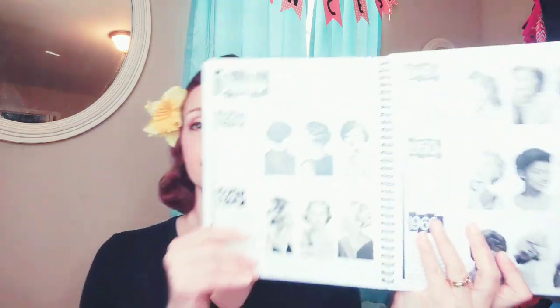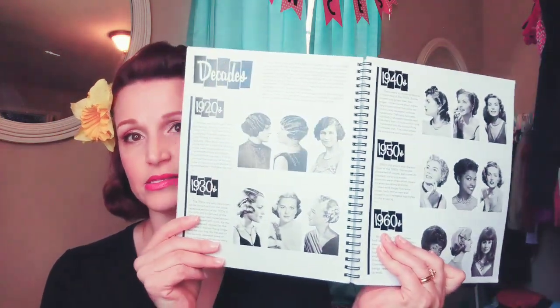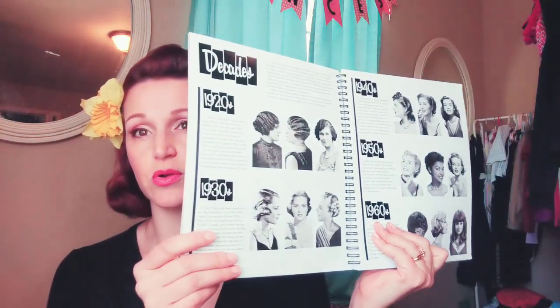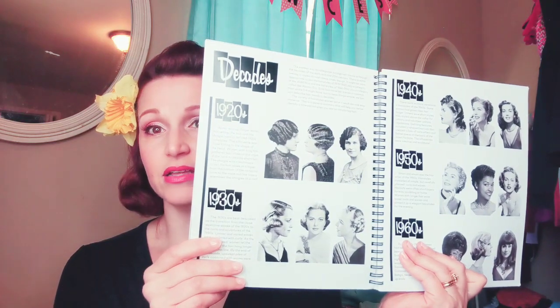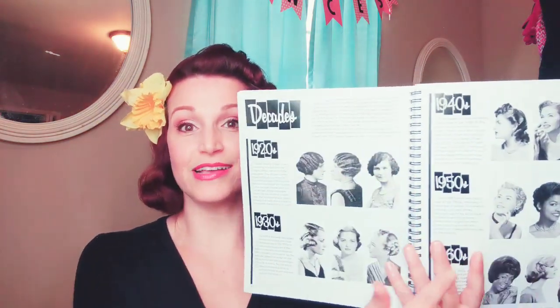Like there's an entire page in this one that is dedicated to the aesthetic of the different decades, which I think is really important, especially if you are looking to go to some sort of era-specific event and you're wanting to channel a specific time period. A lot of people have a lot of confusion when it comes to what is a 20s look, what is a 40s look, what makes it that. And this is just a very simple and concise way to explain to you what differentiated those different decades.